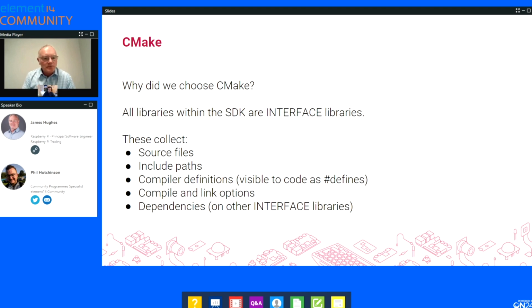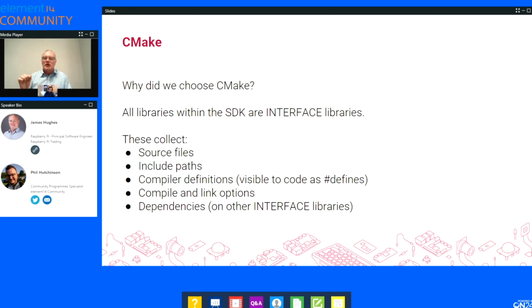So how does it all bolt together with regard to the code base and CMake? Well, we use interface libraries, and these actually collect all the source files, all the include paths, compiler definitions, link options, and dependencies, and each little library is done like that. And that means that instead of actually being libraries, they're interface libraries, they're not pre-compiled. So when you do a build using our system, it just collates everything from all the interface libraries that have been defined or requested, and will make a single monolithic binary.